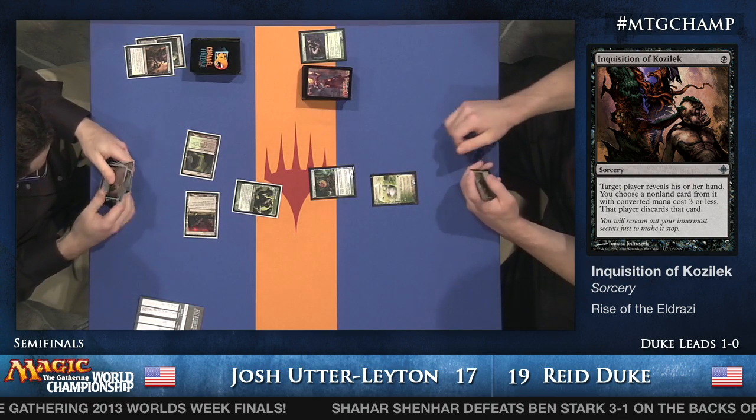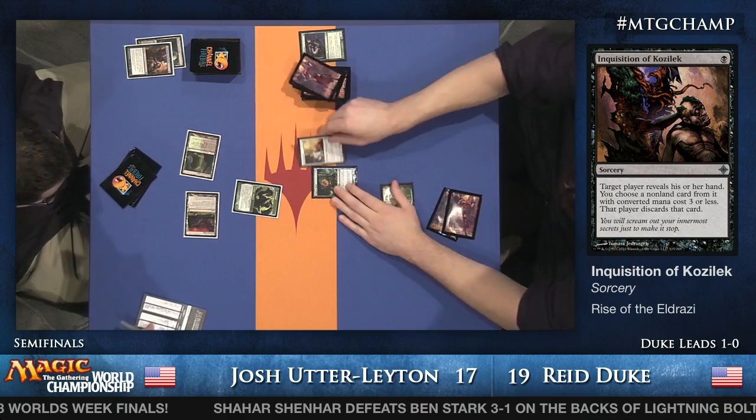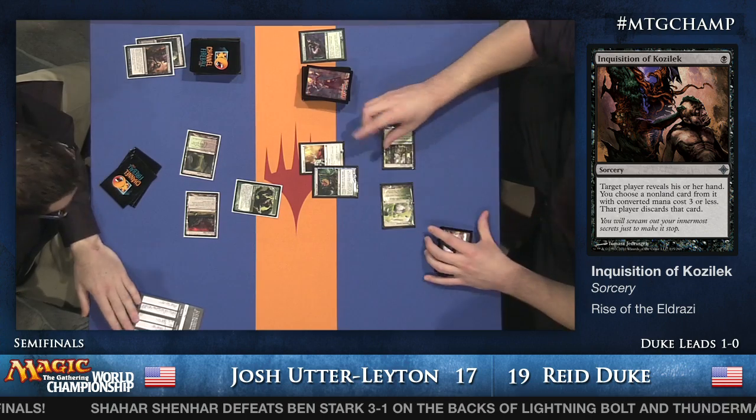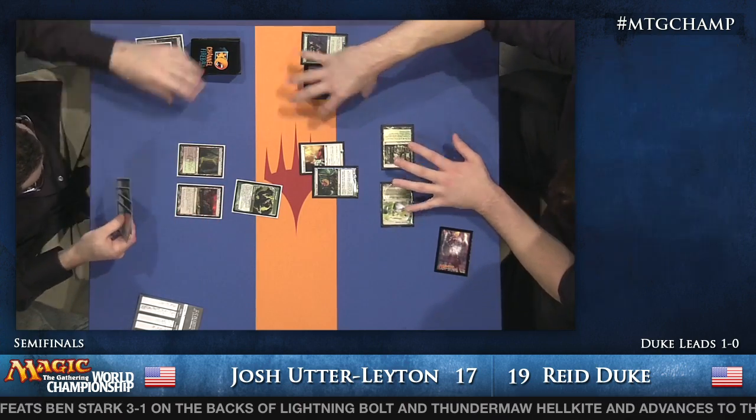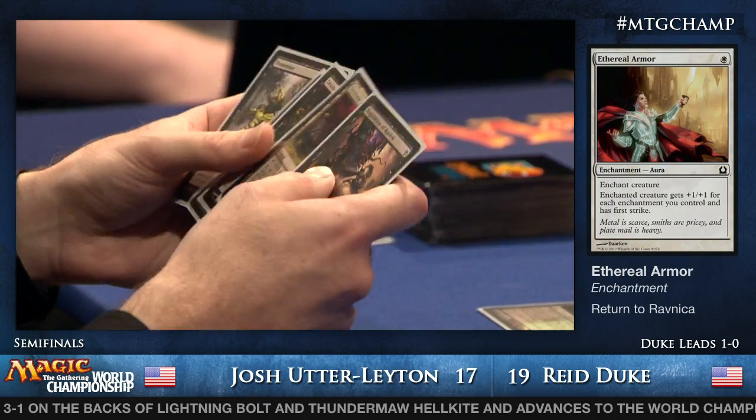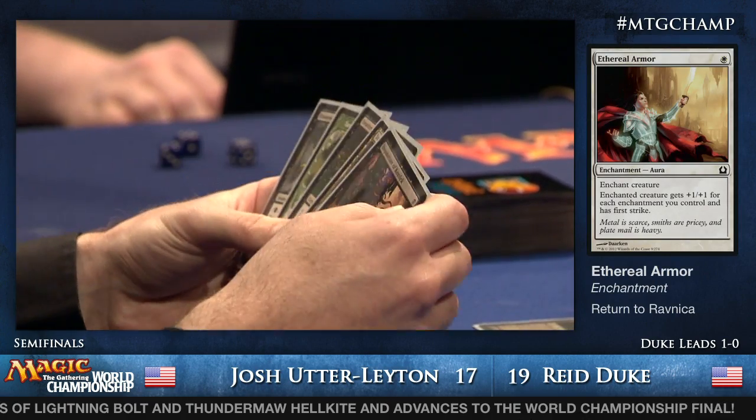So that Tarmogoyf's already pretty big. Reid will sleeve up the Slippery Bogle. It's Ethereal Armor. +1/+1, remember, and first strike for each enchantment that it gets on it. There you see that in all its glory.